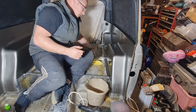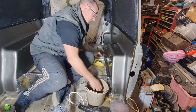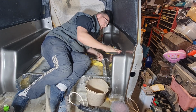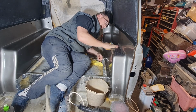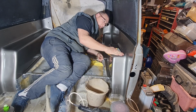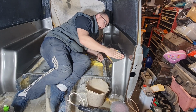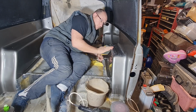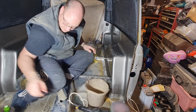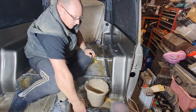Maybe I didn't get quite enough lacquer on there. It's a shame. I wonder if I can go a little bit more. Let's try it. We're going to regret this, but still, we'll have a go. Remember, this is really, really fine 2000 grit, wet and dry. And it is wet as well, which reduces its severeness, how much it takes off the top layer. Don't think I want to go any more than that really. See what it comes up like.